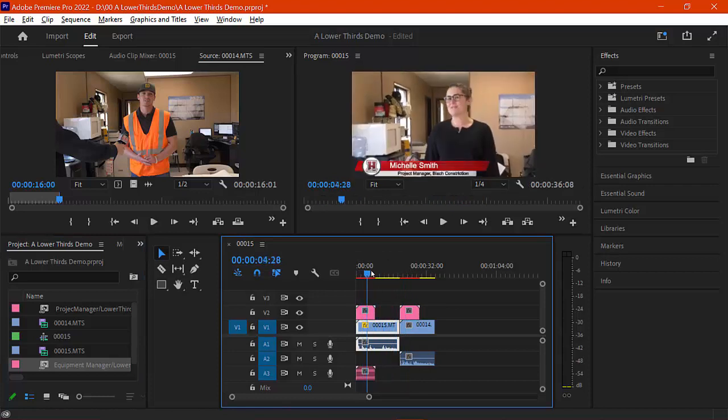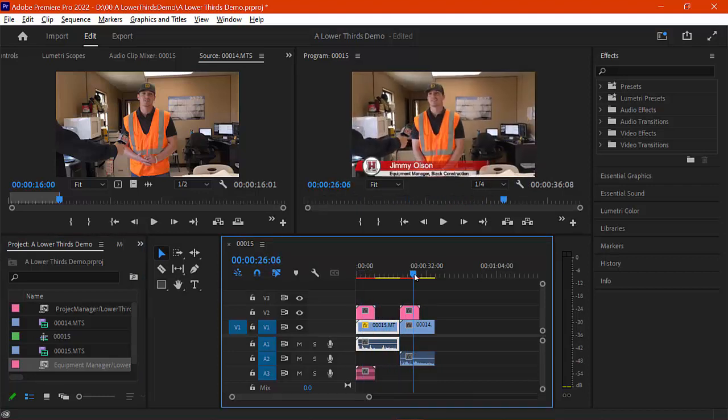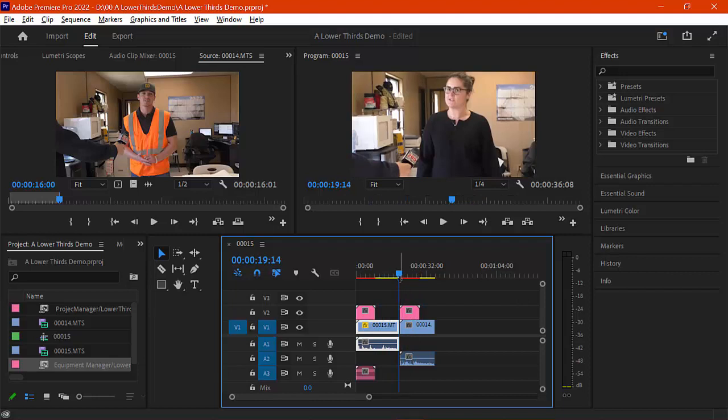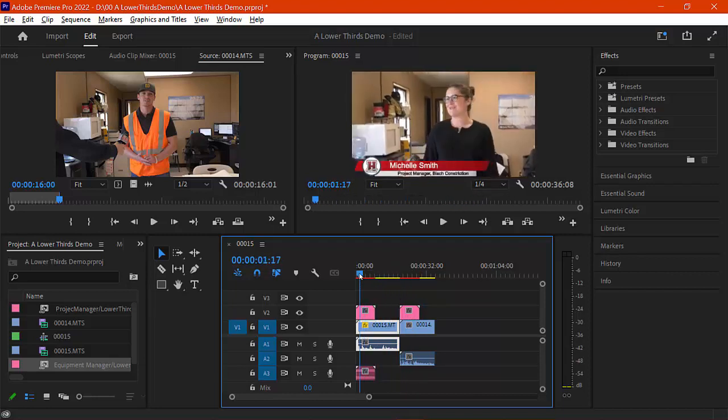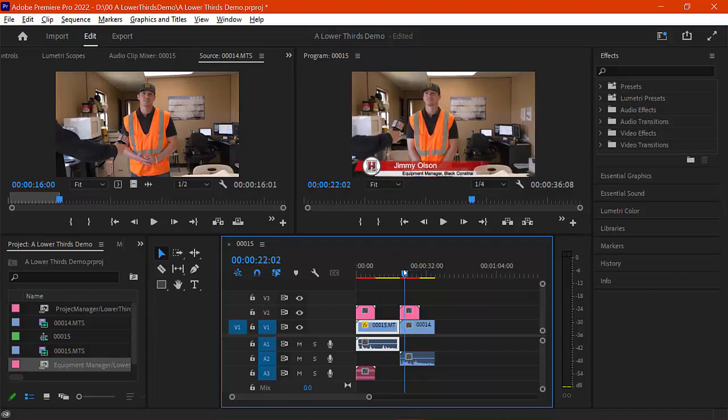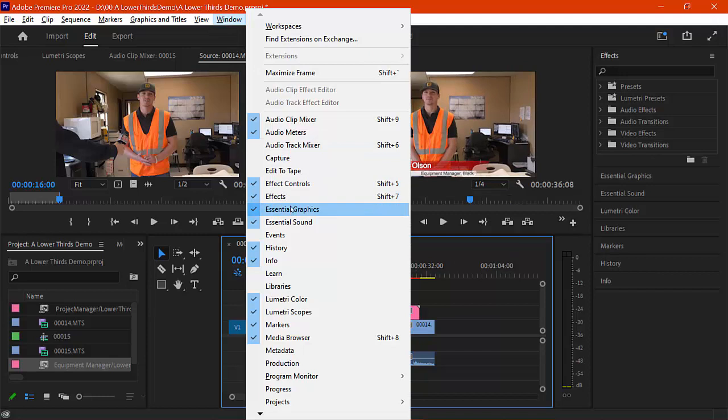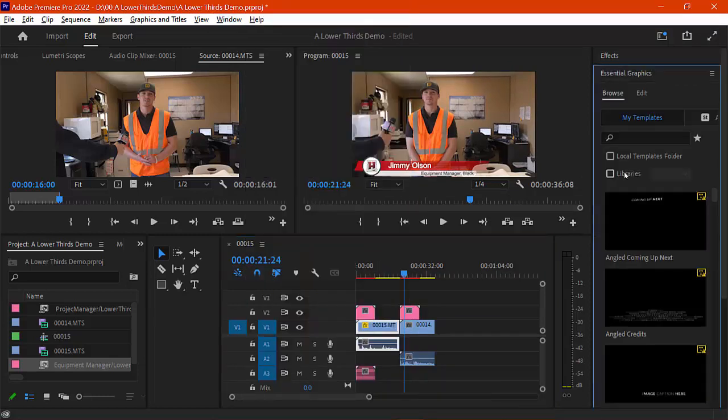Now everybody's got to use these because this is going to match our channel's sort of branding. So that's part of our branding, is that they all look the same. So rather than each student making their own using the essential graphics tab, here we go. So instead of using it from here and go through all the work, this is already ready to go. All you have to do is change the text and import the work. So it's always the same every time. Thanks.